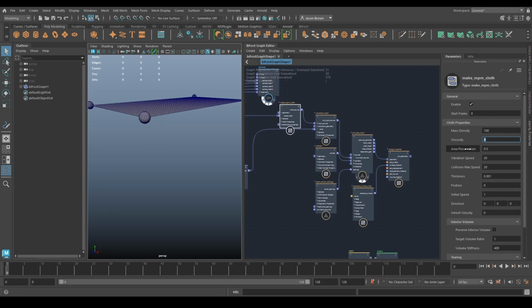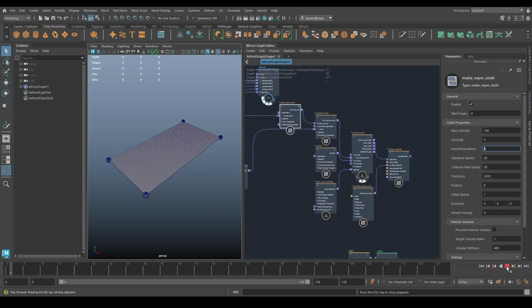Now the one we want to really talk about is area preservation. So this is basically how much the cloth preserves its shape. Okay, so let's set that to 0. That'll be no area preservation at all and the highest resistance to shape change.